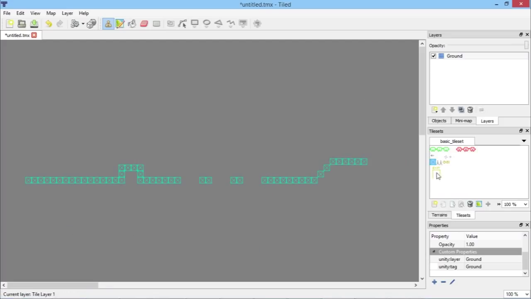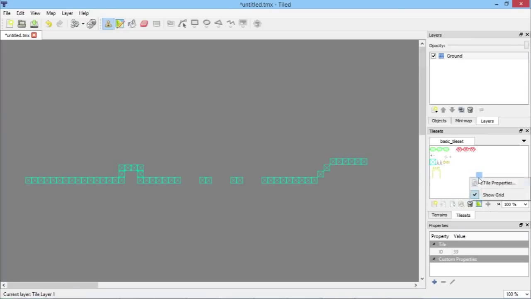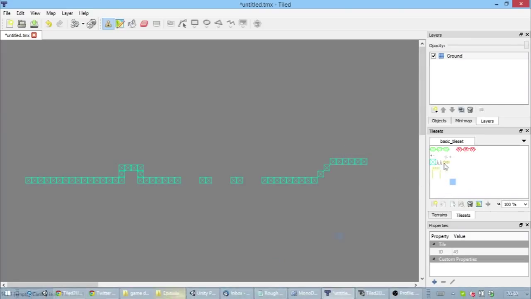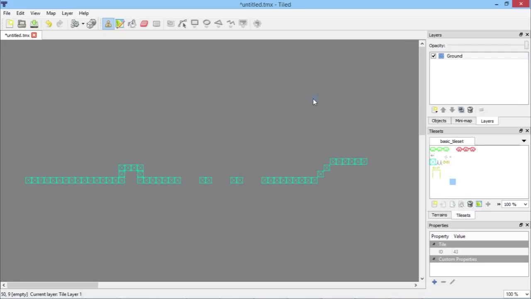But we won't actually put the exit in using this tool because we've custom things set up in Unity that we want to be able to keep using. But what we're going to do here now, so we've got all these ground objects, but again, if we were to import this into Unity, all this is doing is literally just drawn little images, and that's no use to us.